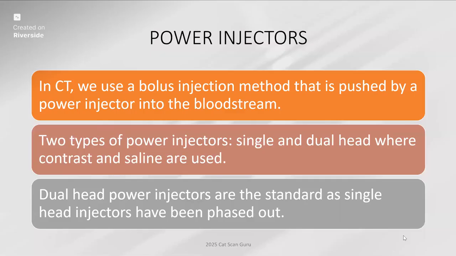Now, power injectors, okay? In CT, we use a bolus injection method, so we use a power injector to push contrast through the bloodstream, okay? Because if you've ever tried to hand push contrast, your hand is probably going to hurt a whole lot. Contrast is very thick, and it's like shoving a bunch of maple syrup into somebody's vein. I had a pediatric physician where it was just on a baby and we were only injecting like 10 cc's.